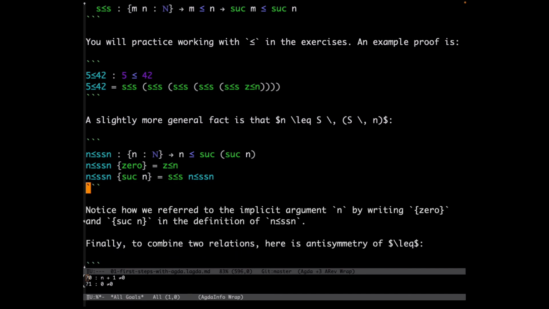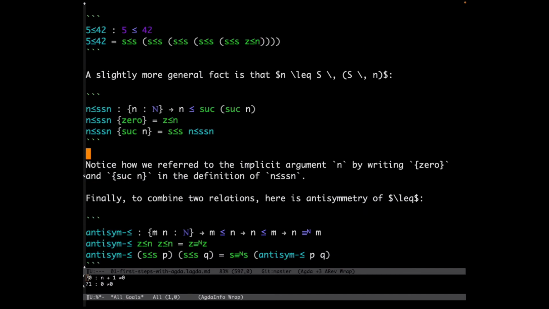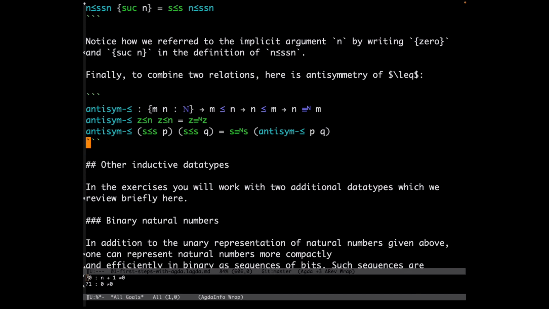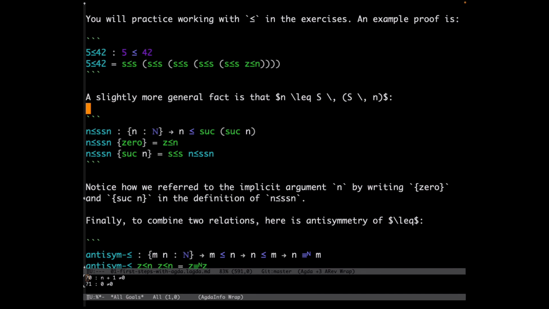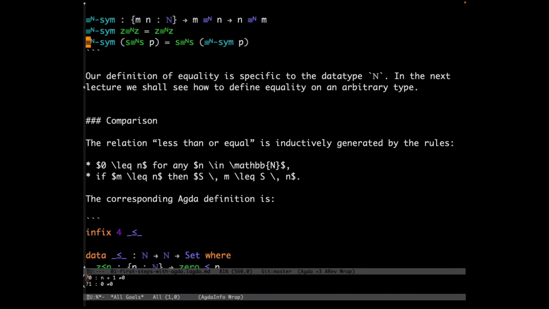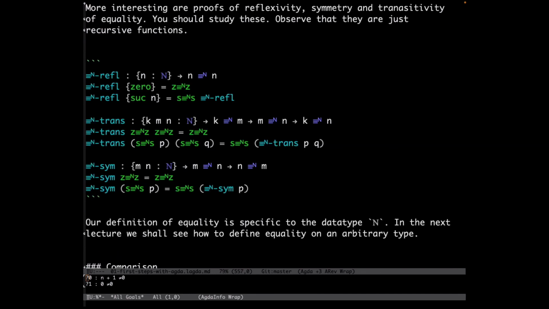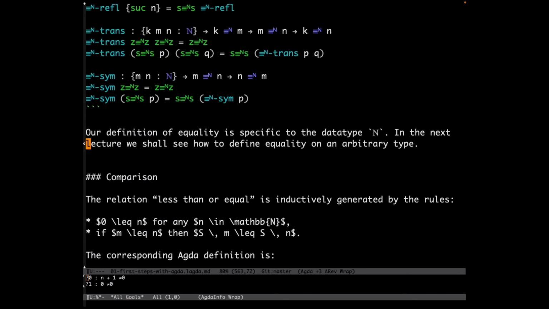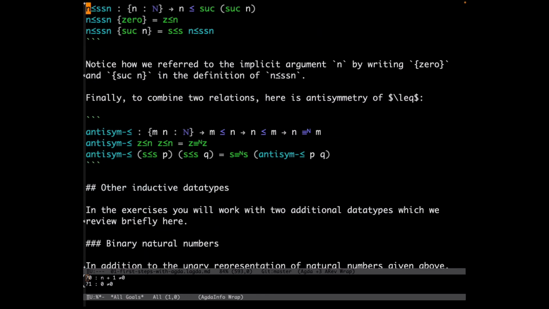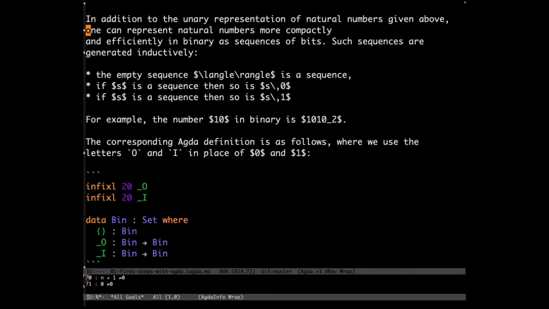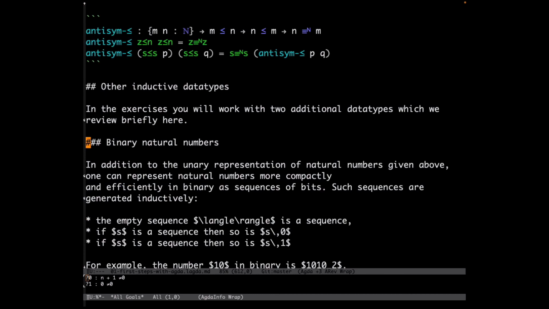You will practice these things in the exercises, and then a lot more. Antisymmetry is much the same. So if you really want to get the feel for these, you should try to do some of these by yourself, okay? I don't think there is any point in watching me do 6 of these cases. I've now done 2 or 3. You should start trying to do them. Okay. Enough of these relations.